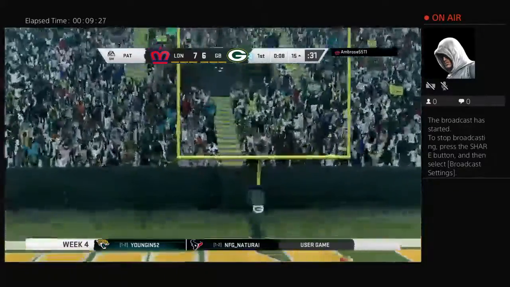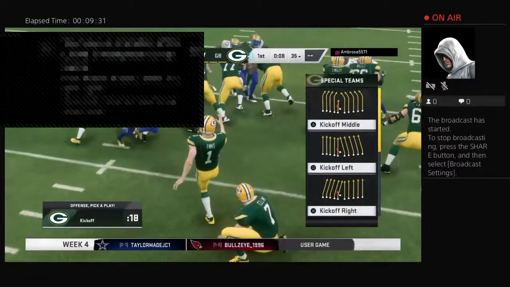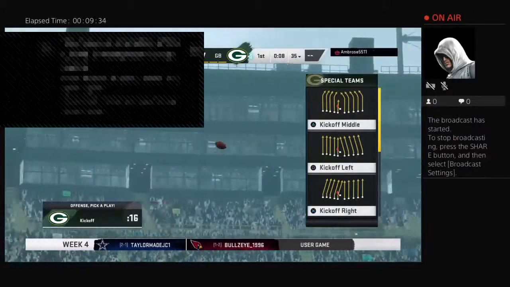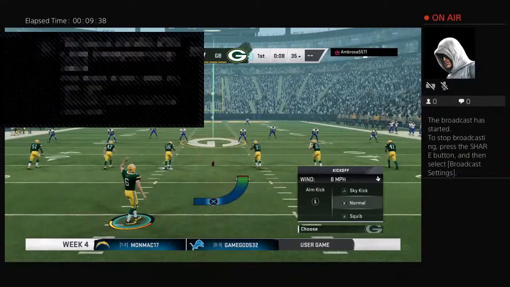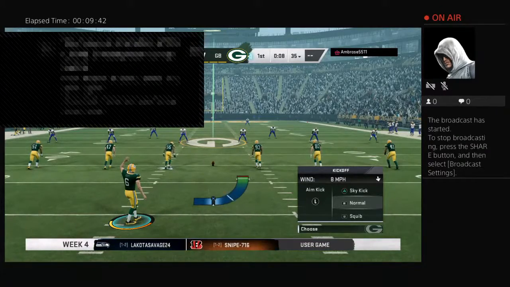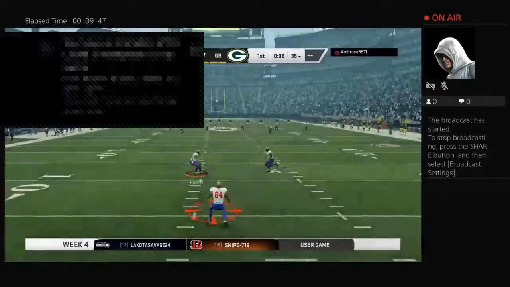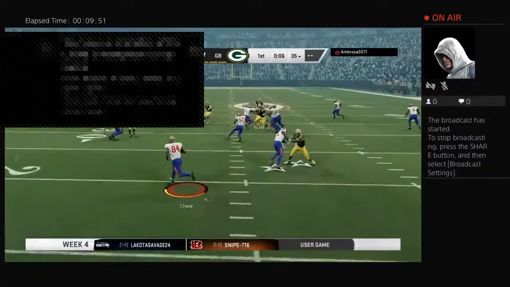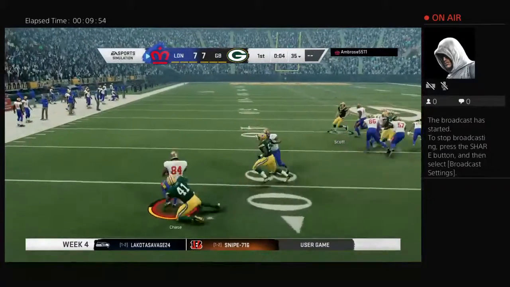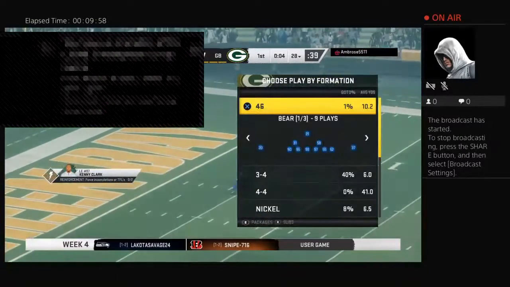And we'll see if this rain affects the team's decisions going forward, but they kick it here, and it's good. So all even at 7 now as they kick it away. This will be fielded at the 6. And he'll take it past the 25 and up to the 28-yard line.